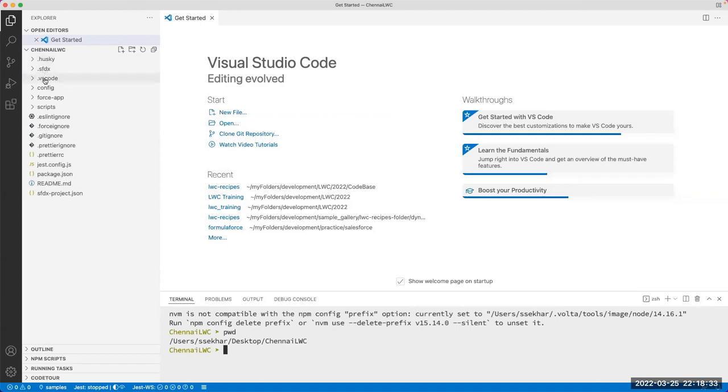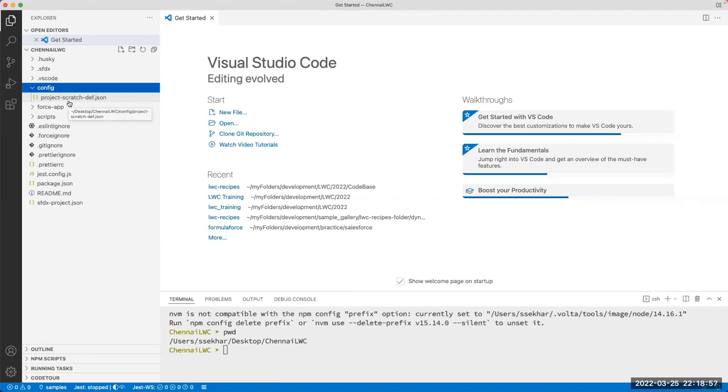It has some files starting with dot. These are configuration files. So in this SFDX project structure, we can set up some configurations here, but you really need not worry about these configurations at this point of time. Then we have one config folder where we have project scratch definition.json. So someone asked, what is Salesforce DX, right?